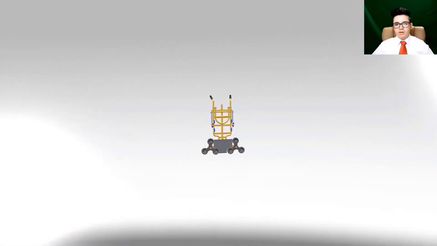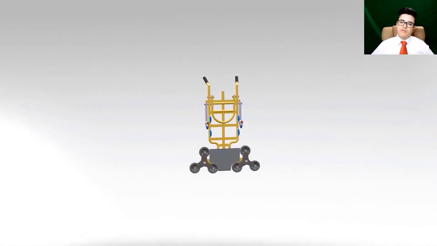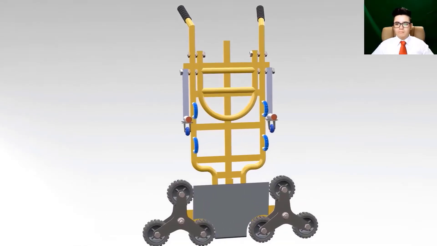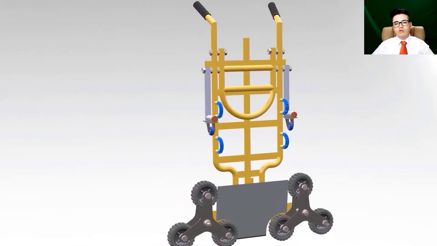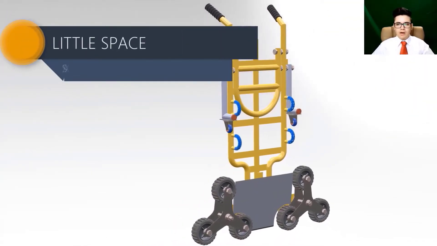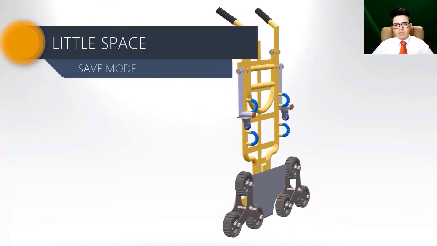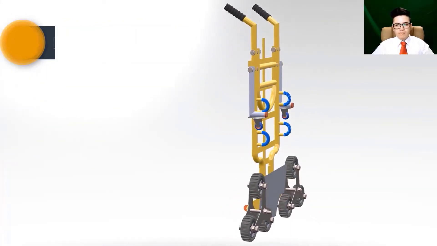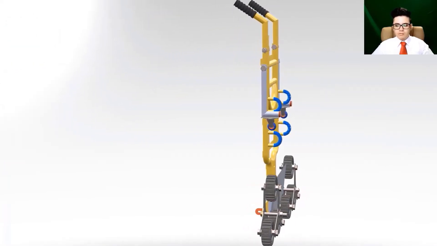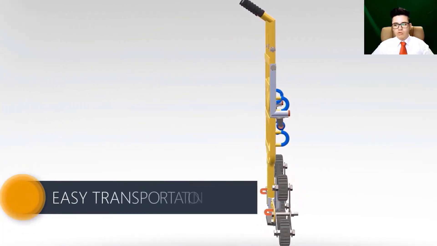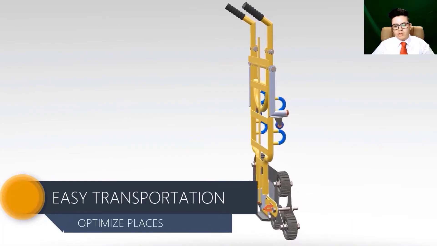Save mode. This is perfect to transform to save the trolley because it doesn't occupy a station and can be put as small. For example, in small warehouses or in small cars. When you move or transport the trolley, it's perfect.